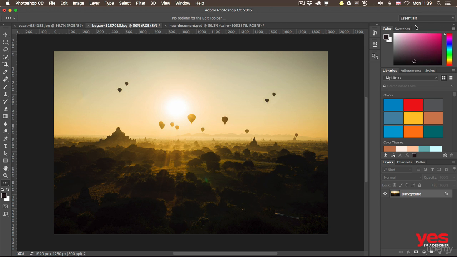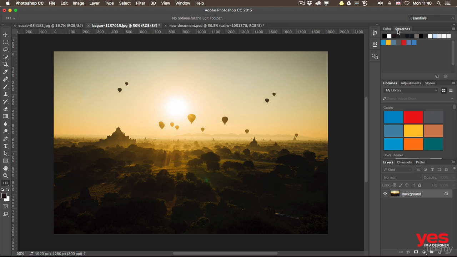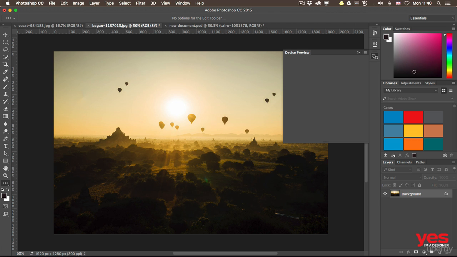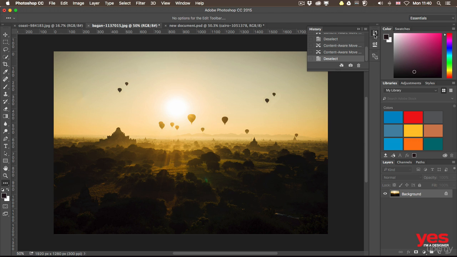So this is another very important part that you can customize and make it tailored to whatever type of work you do within Photoshop. You will see some panels are visible, some panels are hidden behind other panels, and then we have also panels which are just small icons. The panels that we have here on the right are called docked panels. And these are called iconic panels, which I can click on to show and then click again to hide.